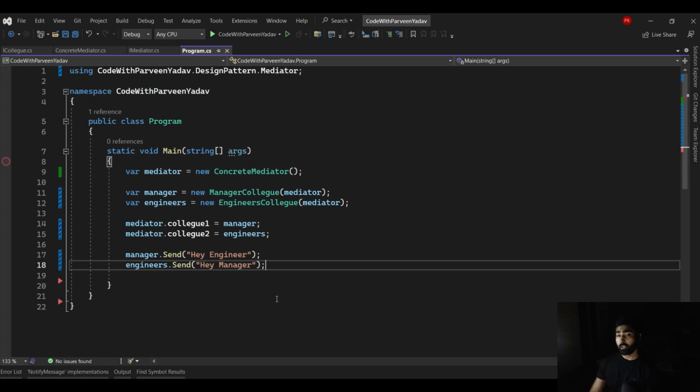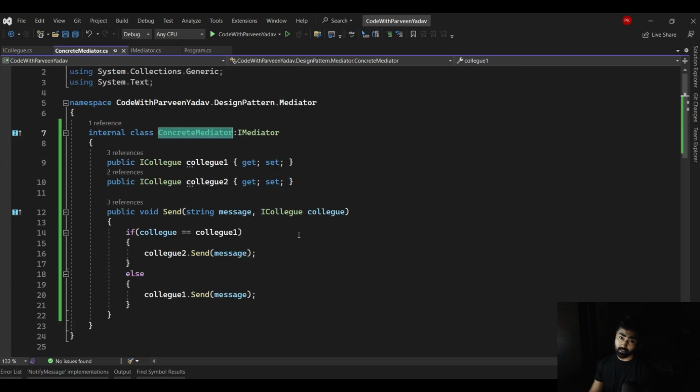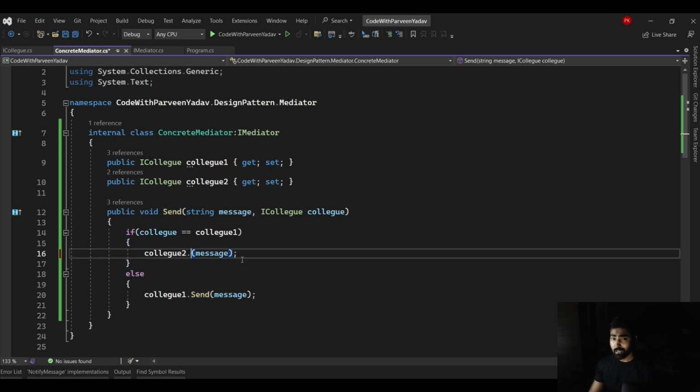One thing that we made a mistake on while implementing concrete mediator: we never made a call to that method notify, right? We don't need this send message in concrete mediator. Concrete mediator is just going to be used for notifying each other, not for sending a message, right? So here, instead of send, it should be notify, because the job is bi-directional communication, right?